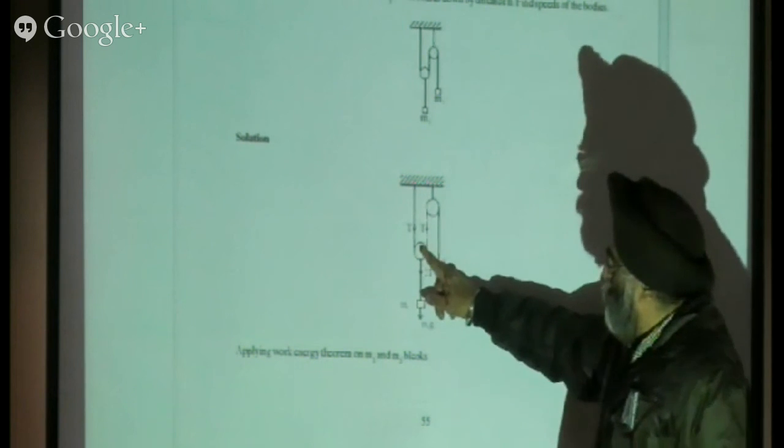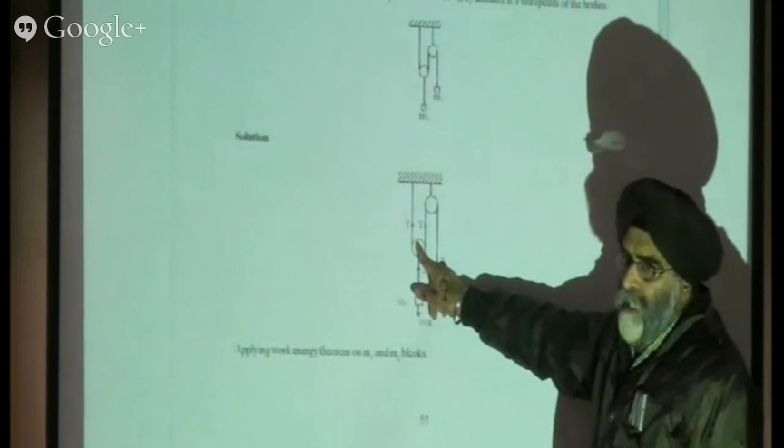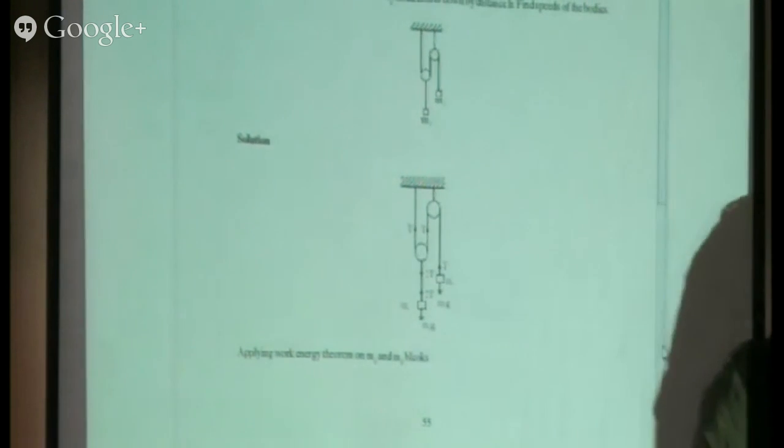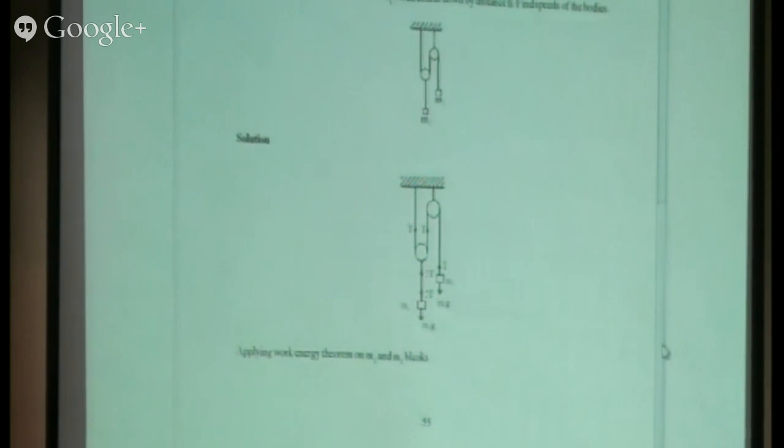How do you get this answer 2T? We get this if we draw the free body diagram of this pulley. If you draw the free body diagram of this pulley, two upward tensions T are applied and one downward tension, let's say T dash, is applied. So T dash is going to be 2T. So 2T is the tension. So on the mass M1, an upward force 2T is applied, because tension is a force, and a downward force M1G is applied. And M1 being heavier is going down.